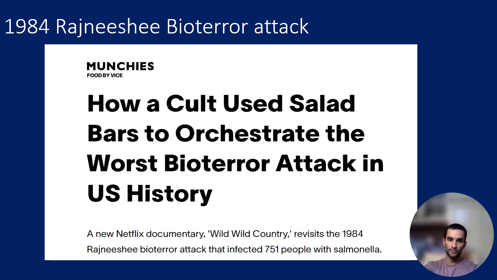Now, fortunately, while a lot of people got sick, not a lot of people died. But I bring up this scenario just to illustrate that bioterror attacks don't have to be the Ebolas and the anthraxes. They can be simple pathogens like salmonella that could accomplish the group's purpose. In this case, it was to suppress voter turnout to help their candidates win an election. Now, I don't have any connection to the Netflix documentary, but if you guys want to check that out, they did make a documentary about this.